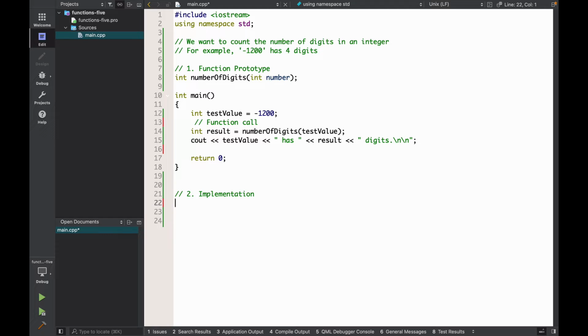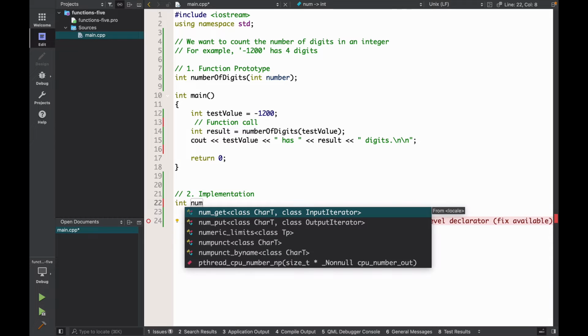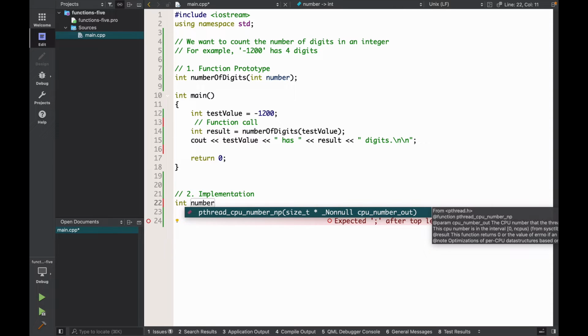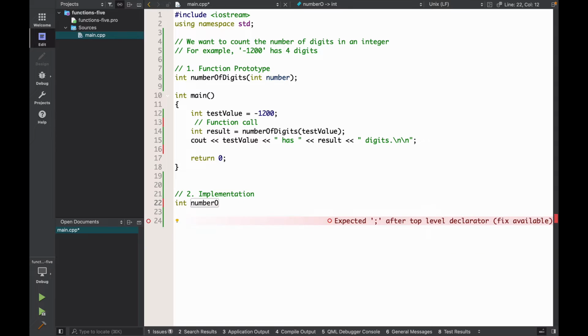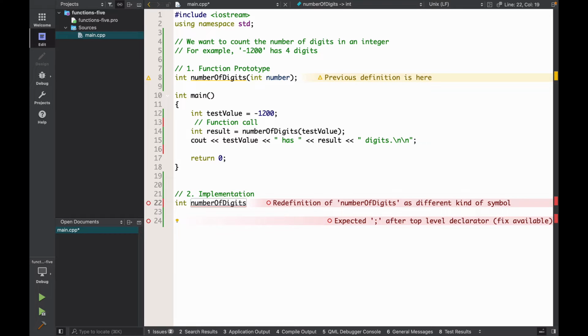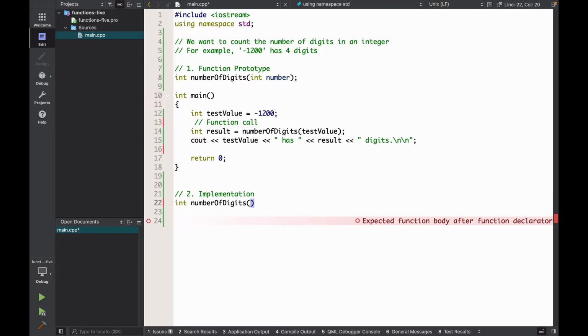So let's go to the important part, which is implementing: int number of digits, int number.